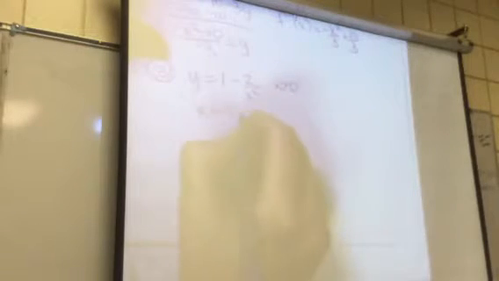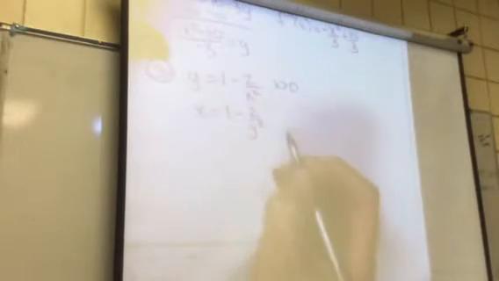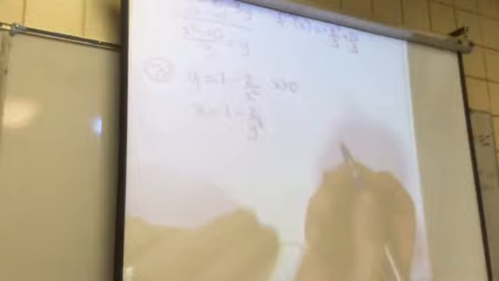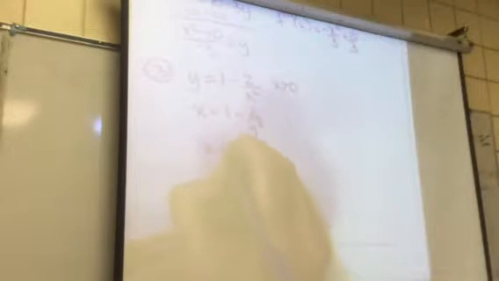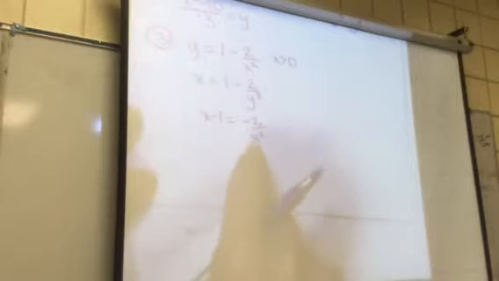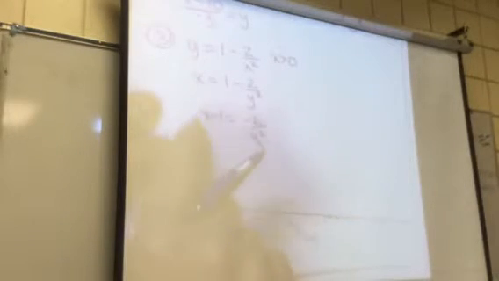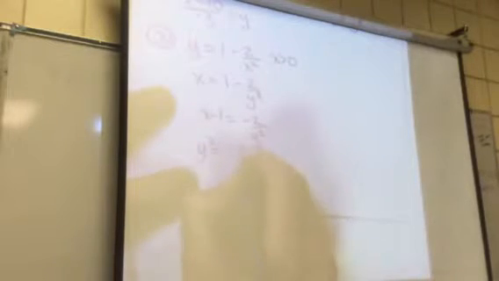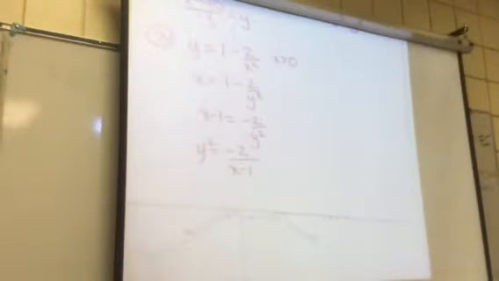Okay, so we would want to switch x and y. And then we want to start solving for y. How would we do that? Okay, so now I have x minus 1 equals -2 over y squared. And then you would multiply the y squared and then divide the x minus 1. Great, so we're going to switch these places, right? We're going to multiply y squared over here, and then I'll divide by this binomial x minus 1. So we end up with y squared equals -2 over x minus 1.